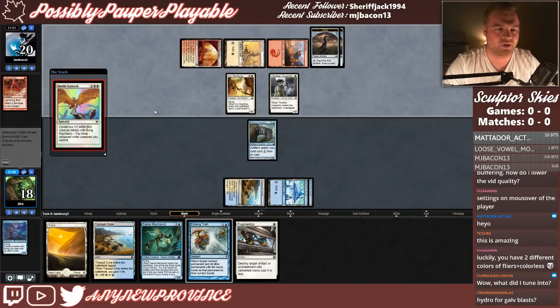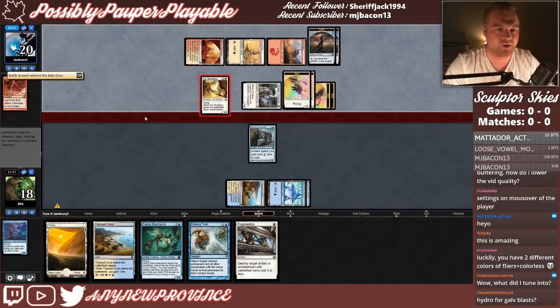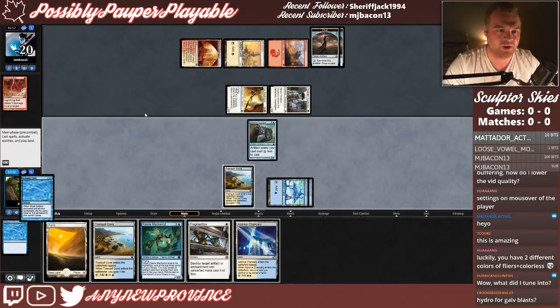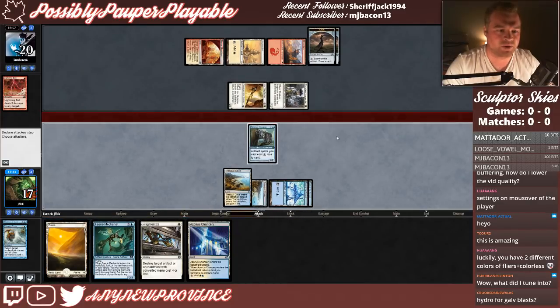Ooh, Battle Screech. Okay, that's pretty bad, but we got this Echoing Truth to answer it. I don't really want to spend my turn doing that next turn, but I might have to. Yeah, I'm going to have to. All right, so we're actually just going to Echoing Truth your bird token, get rid of those, play a Tranquil Cove, go to combat, and attack with Sculptor.